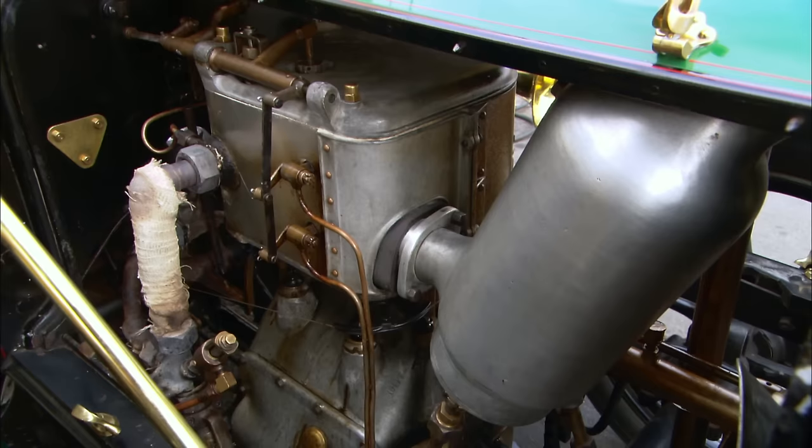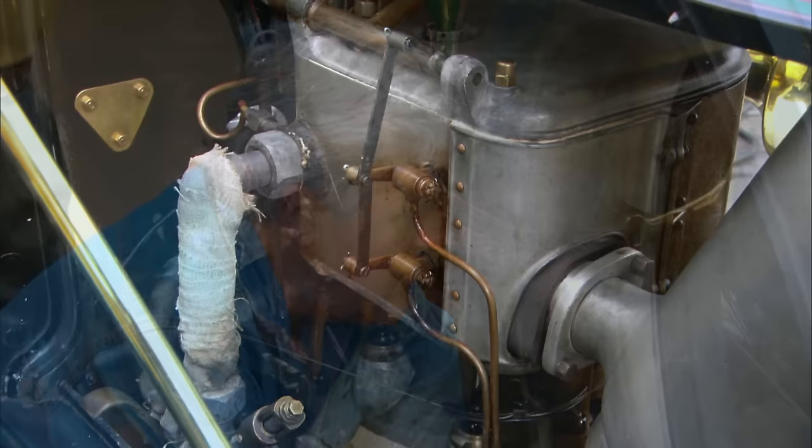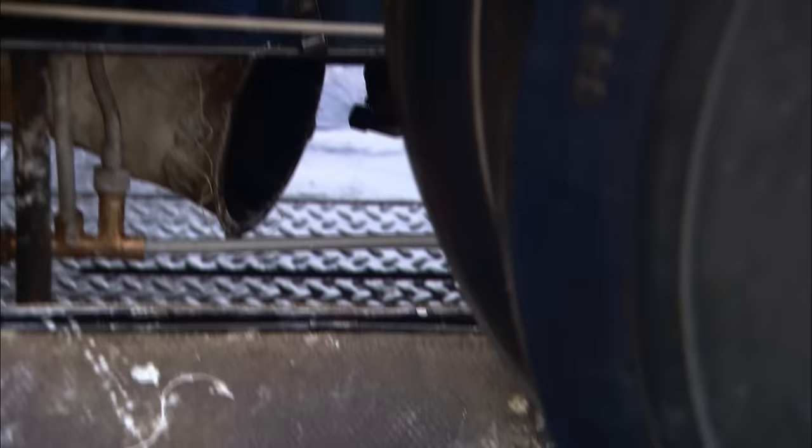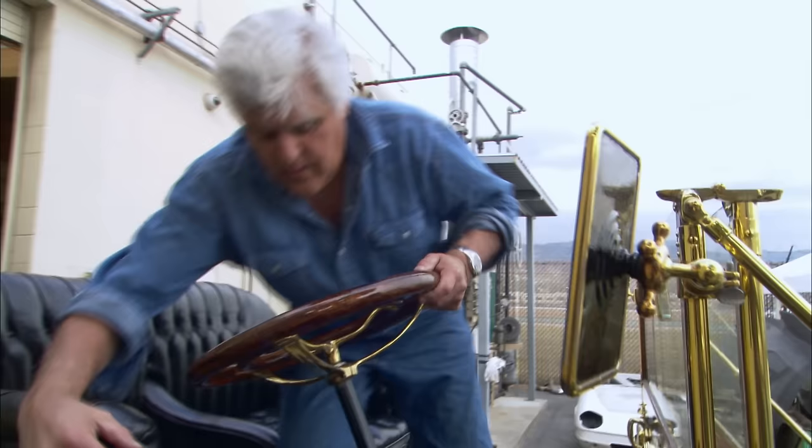Your asbestos underwear. What I'm doing now is I'm opening these — this gets all water out of the cylinders. Because when the car sits and cools, any steam that was in there turns into water. So you open those so it doesn't hydraulic. Learn something new every day. Can you see massive amounts of gasoline going in there? Yes. And is that vaporized gas? Yeah, vaporized gas. And you're ready to go.